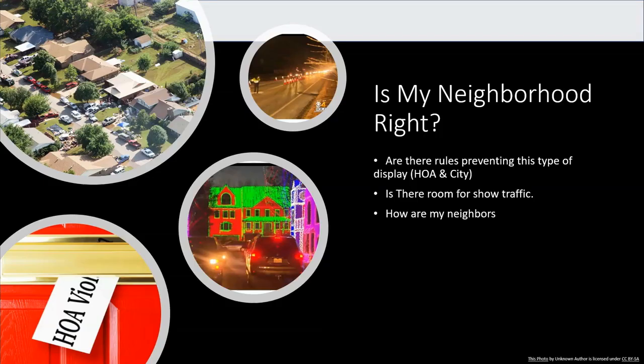Is my neighborhood right? It's a fair question to ask, and the reason I bring it up is, every neighborhood really is good for a light show, you would think, but sometimes things pop up that you wouldn't even think about. If you happen to live in a neighborhood that's governed by a homeowners association, there could be rules within your covenants that state you can't have a light show. So that's something to look into.